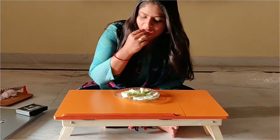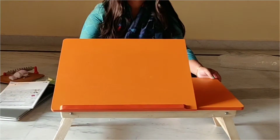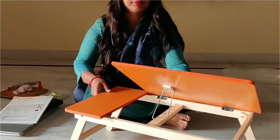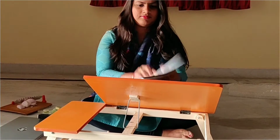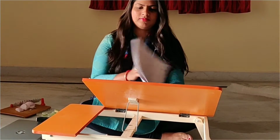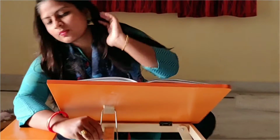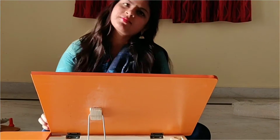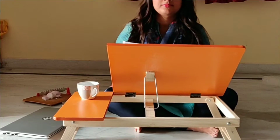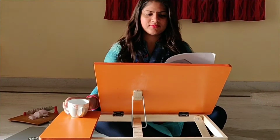You can use this as a dining table also. So, the last but not the least, you can use it like this for reading books. If you are uncomfortable, then you can adjust your position like this. And also you can have your coffee while you're reading.